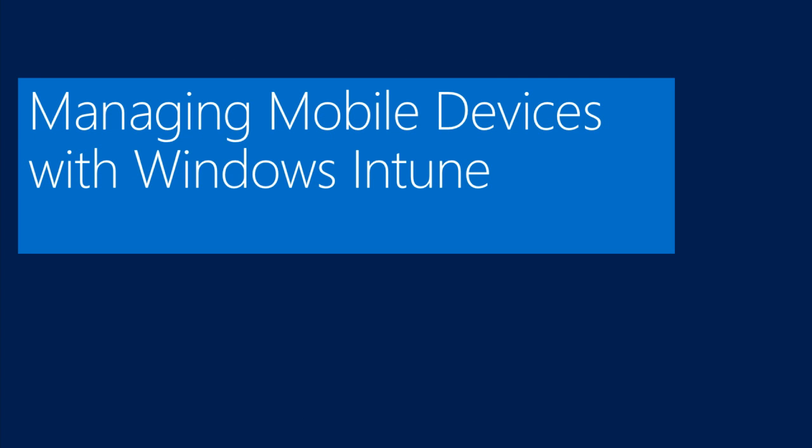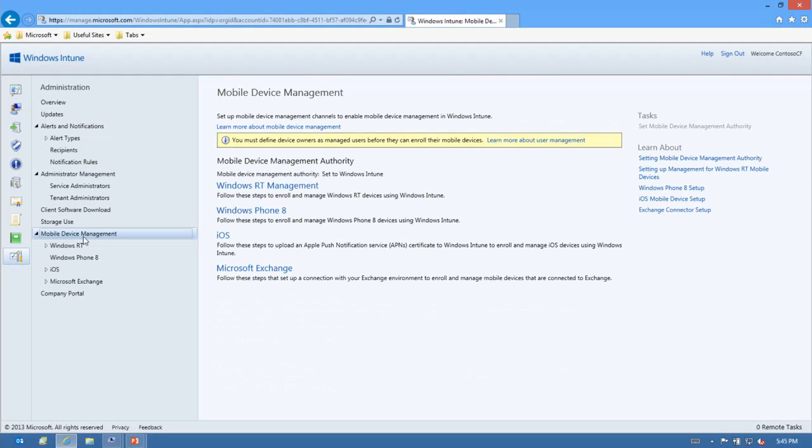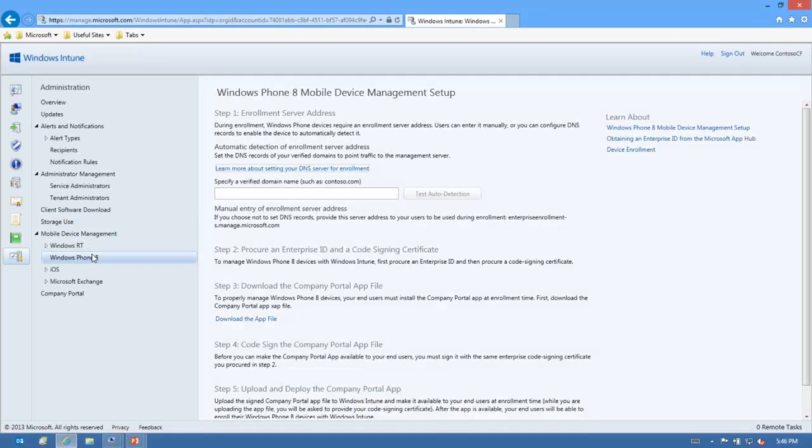So let me show you how that all takes place in the admin console. If I start down in settings where I already am, we've got this mobile device management capability. This is where you set up who is going to do the mobile device management. We've got it set to Windows Intune here. If you're using Configuration Manager and you hook up the Windows Intune connector, it would tell you here that Configuration Manager is the authority and will not actually give you the mobile device capabilities here because you'll do it all through the Config Manager console. But then we have the ability to go and manage each of the platforms and the capabilities, the requirements that you need to meet.